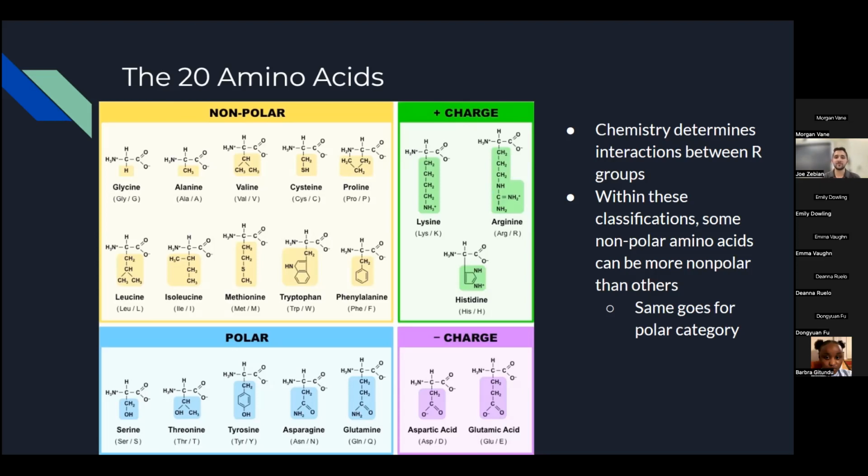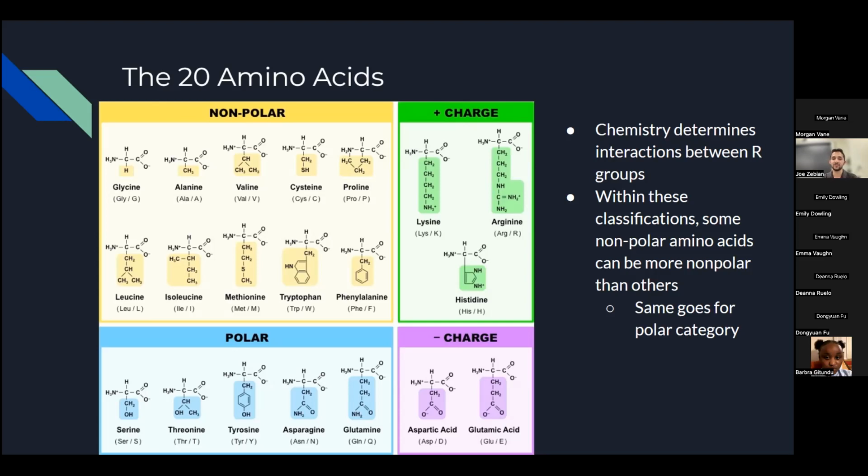And so chemistry determines the interactions between the R groups. And to be clear, the R group determines whether an amino acid is polar, non-polar, basic, or acidic. For example, you'll notice valine has a carbon attached to two methyl groups. That's very non-polar, very hydrophobic because hydrocarbons themselves are very non-polar. There isn't a significant difference in electronegativity there versus something like serine where there's an OH group, that's a hydrogen bond. There is a significant electronegativity difference there. That's just kind of how this works.